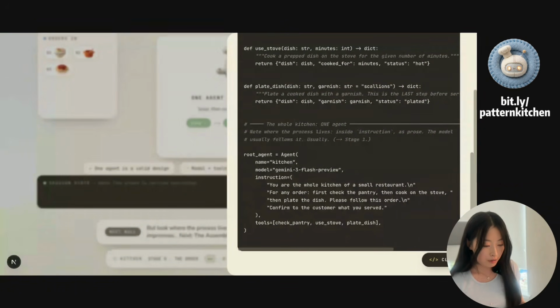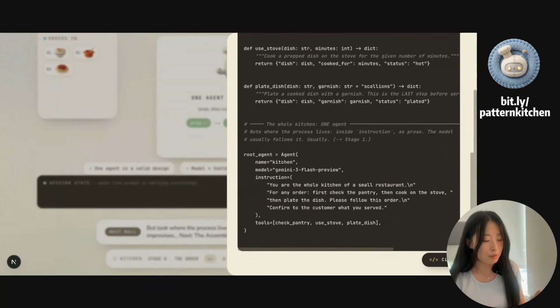How you add a workflow is by adding all the prompts in this instruction, and you rely on the model to do the reasoning and follow the instruction, using a tool to figure out the answer. However, you know that an agent is non-deterministic. So if you have a very complicated workflow, and you put everything in the prompt, and rely on the model to follow the instruction exactly, it may not always do what you want, because it is non-deterministic. You're not writing deterministic code. So writing every workflow in the prompt can work, but it is not reliable.